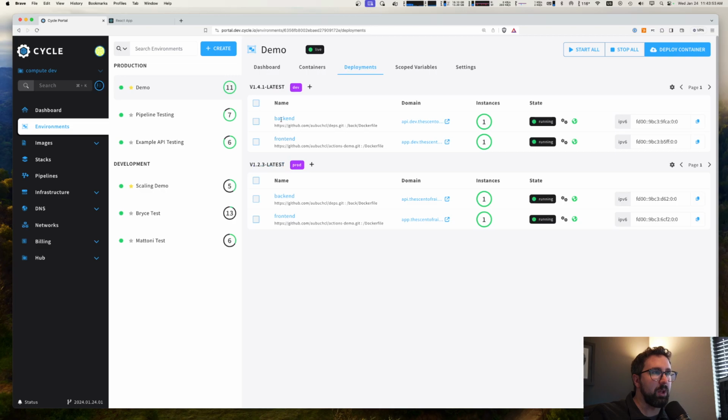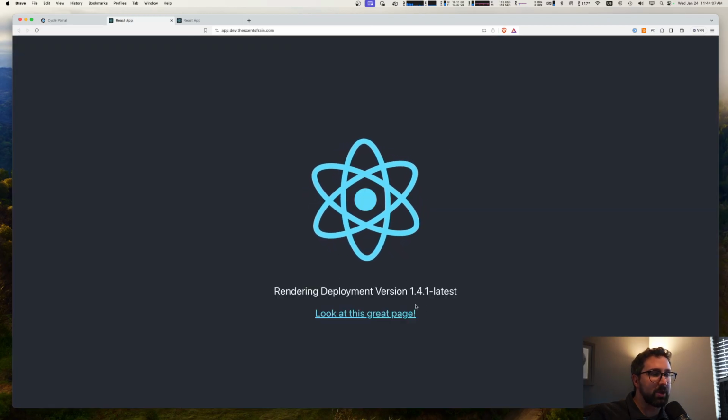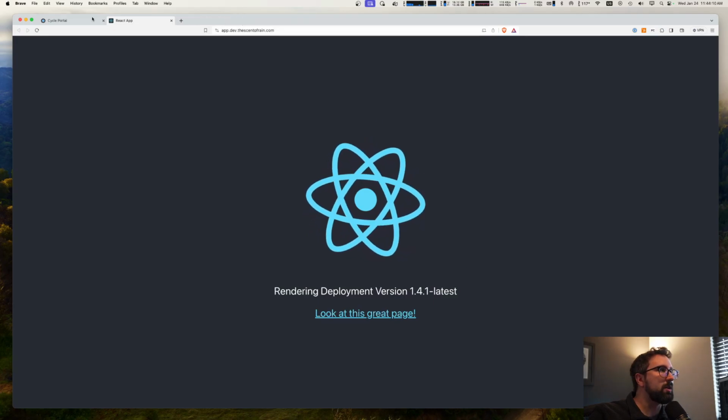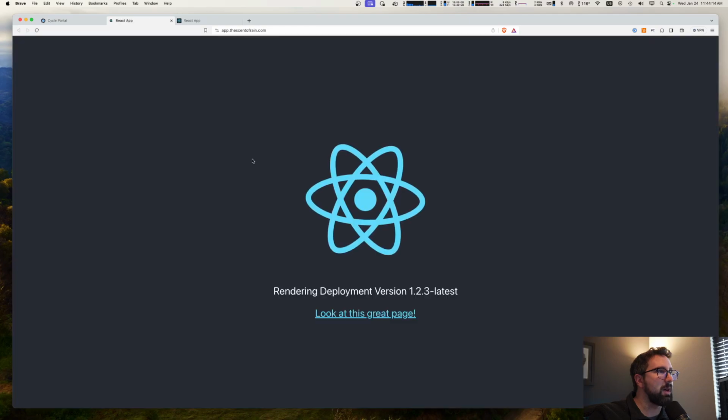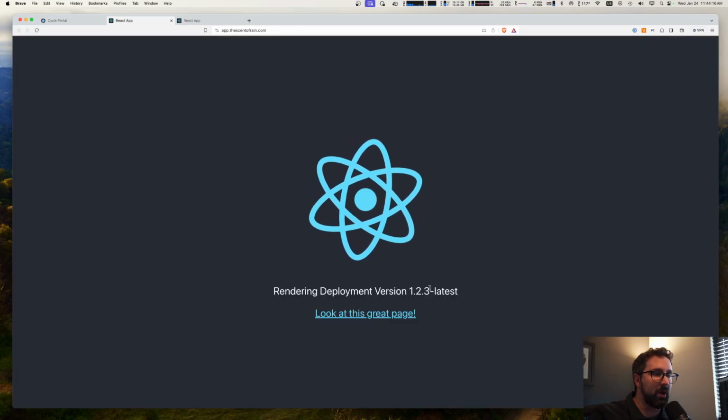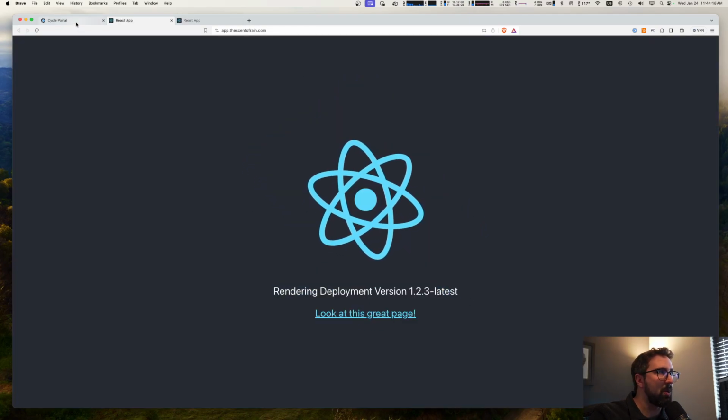Again, this is just a very basic example of a deployment. You could have as many containers in these deployments as you want, but let's say we want to hit this front end that is on our dev cluster right now. If I hit that, you can see that it is 1.4.1. And if I want to hit the production, we can navigate to that. Here's our production, 1.2.3, which is exactly what we would expect.